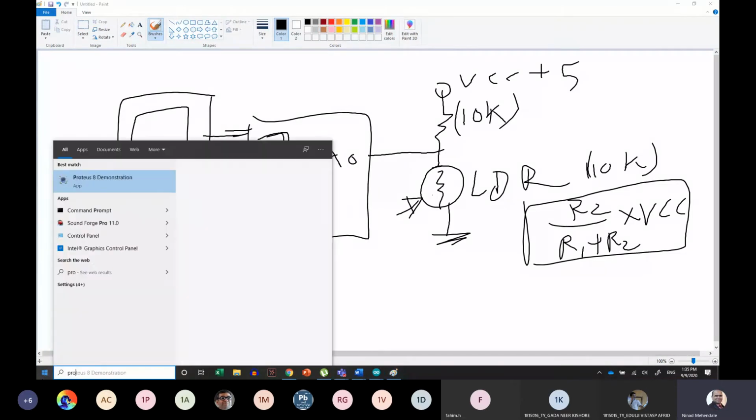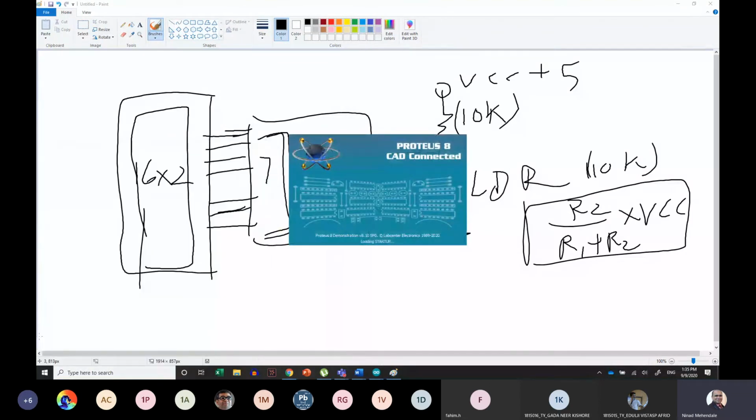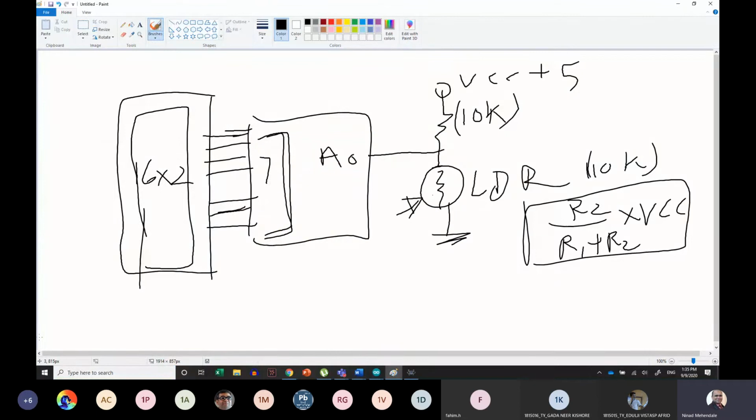Now, one problem you all might face along with me is we all are running the demo version of Proteus, and because of that, it won't allow us to simulate the code. But still, I will show you the entire procedure, because in case we get the original version when you are back in college, or in case you get a cracked version which you can run at your house, you can follow these steps.